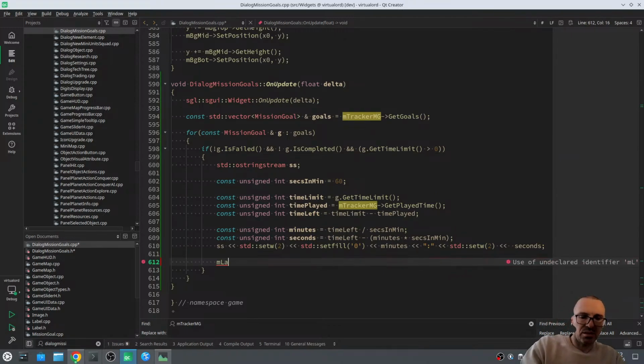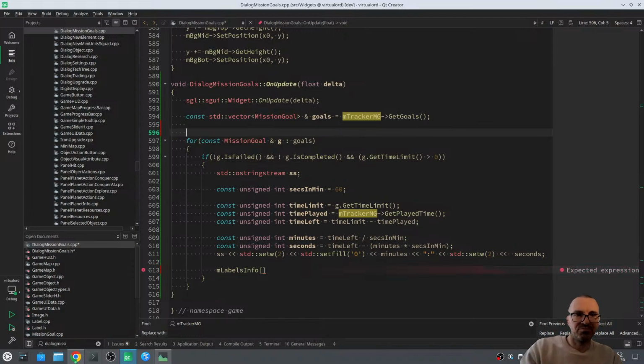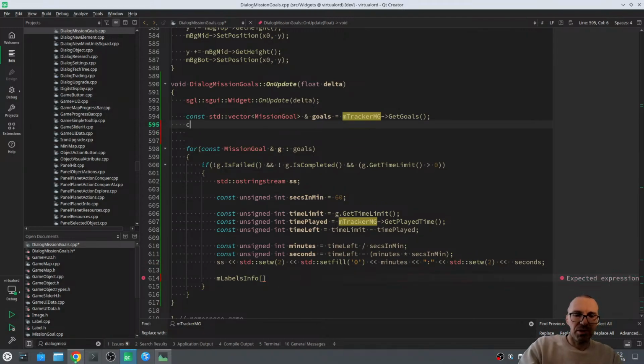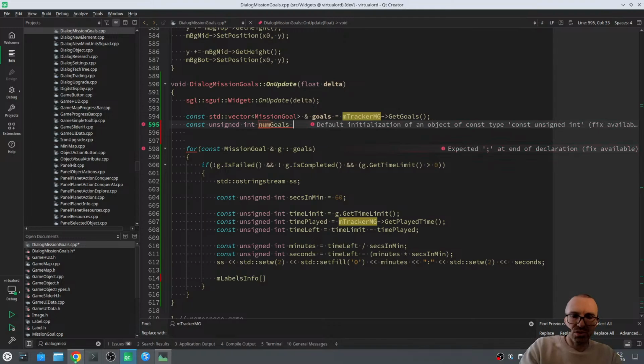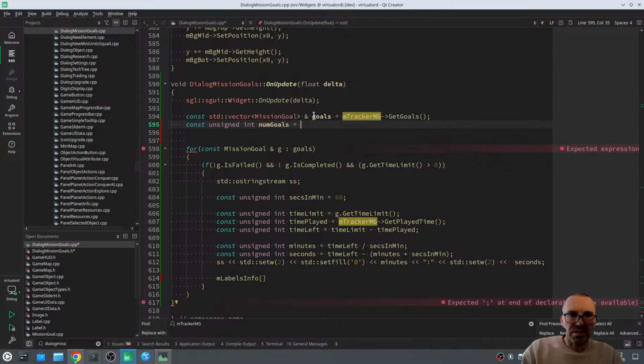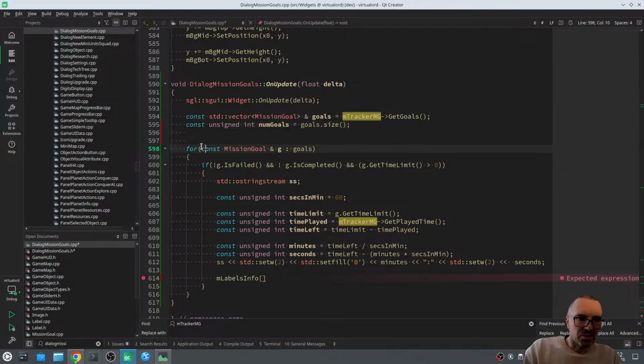Let's see, label info. Damn, I need an index here. Well, okay, no big deal. Int no goals, goals size. Okay, I'm gonna change this for to have an index.